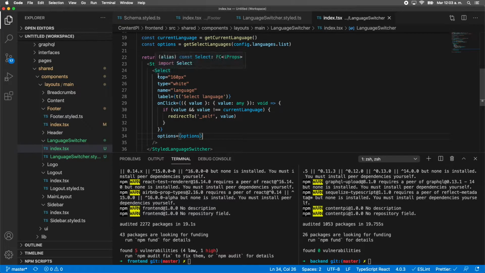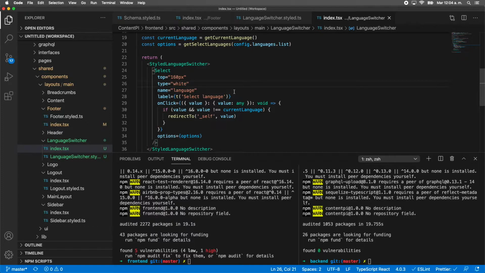But for this select, I added a new prop called top. So basically, as you know, when we use selects on fogg-ui, the items are put below the select. But we want to open the select and then see the options on the top. So that's why we add this top prop here. So you control the top in pixels, basically because it's position absolute. So that means the box is going to be on top. And then the type white is for a white select.